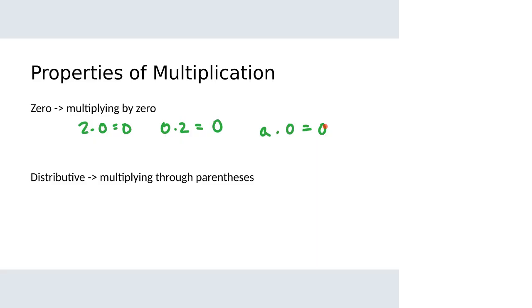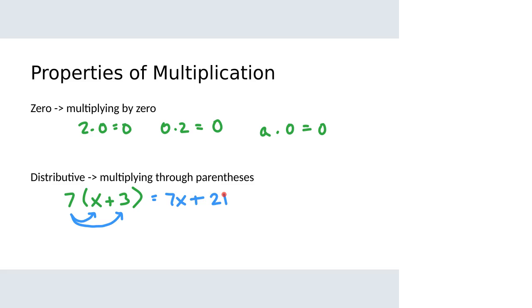Distributive, and this is more of a reminder, it's just something that sort of relates multiplication and addition or subtraction together depending on what you've been given. But if we have something like 7 times (x plus 3) and we want to get rid of those parentheses, we want to simplify this. The way that gets done is this 7 is being multiplied by everything in those parentheses. It's getting distributed through the parentheses. And so when we multiply here, we end up with 7 times x plus 7 times 3, 7x plus 21.